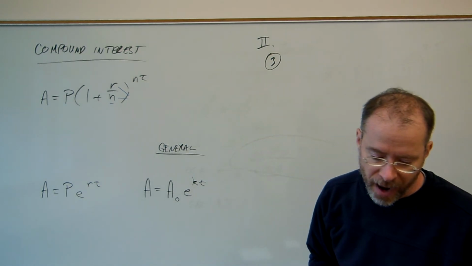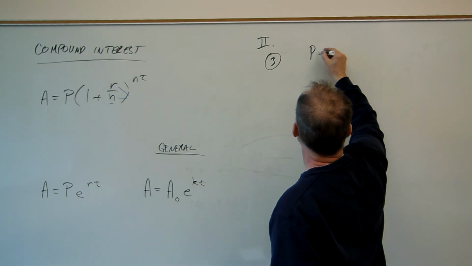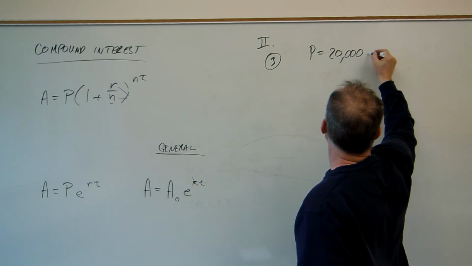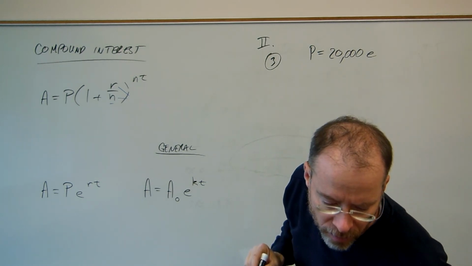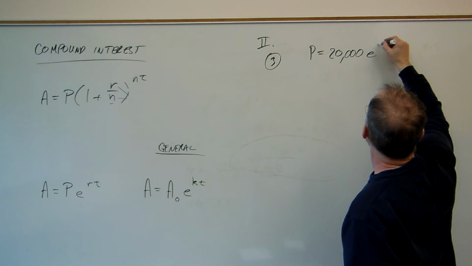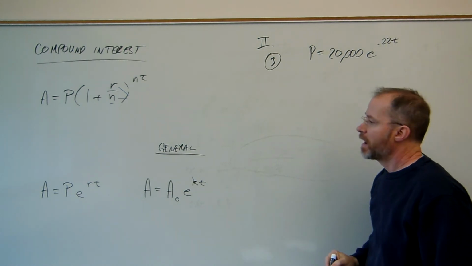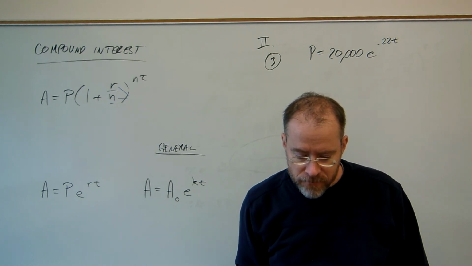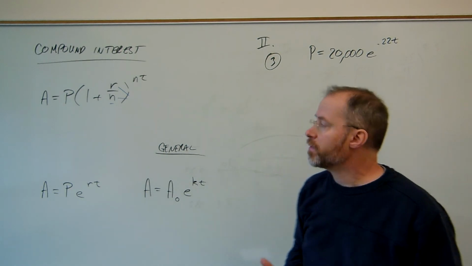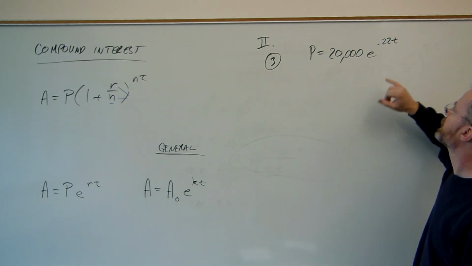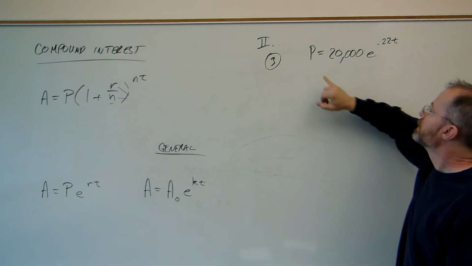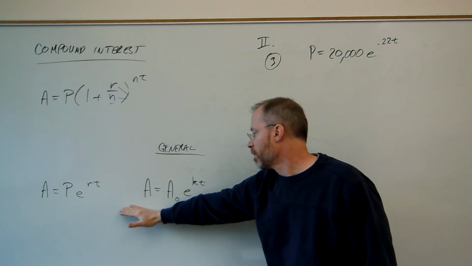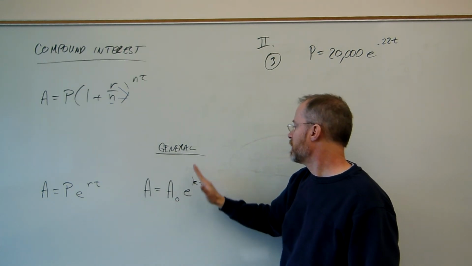It says a population of bacteria are growing so that the population is equal to 20,000 e raised to the 0.22t. And I think the question here is just, what is the continuous hourly rate of growth of this population? Okay, well they say this is time in hours. This is the size of the population. This is the starting amount. Recognize the model basically: eventual amount, starting amount, e to the kt.